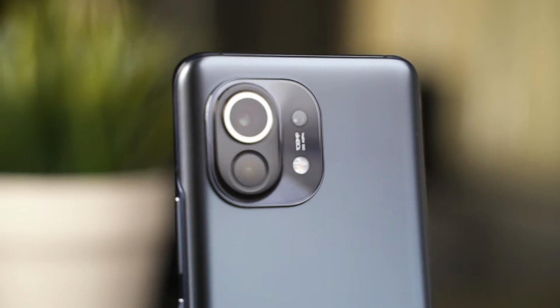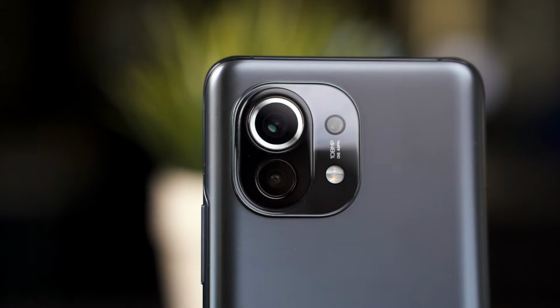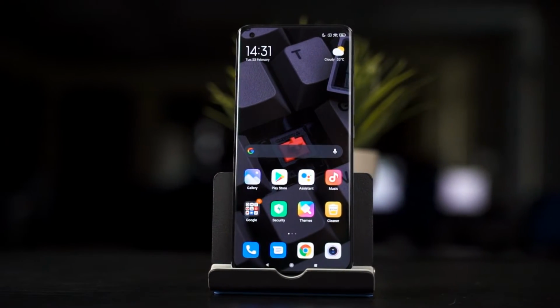And at the back here, the camera cutout is as expected. So you got two cameras here. The big one here is for the main camera, and then the second one is for the ultra wide angle camera. And then there's also a tiny little camera here at the side. This is for the macro camera, which of course we'll test all of this out in our full review. And at the front here we have a really big display, and we'll of course test the colors of this screen in our full review as well.